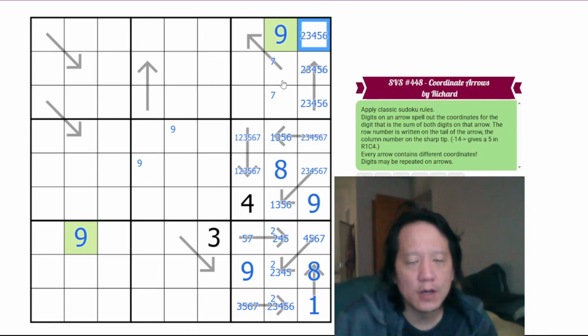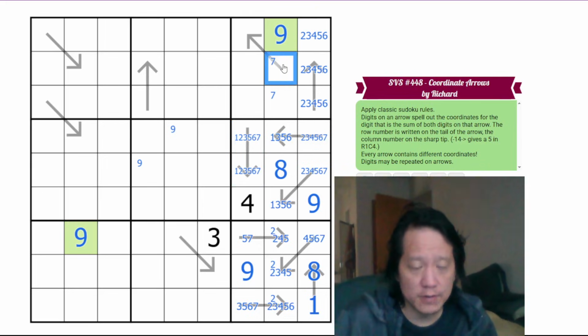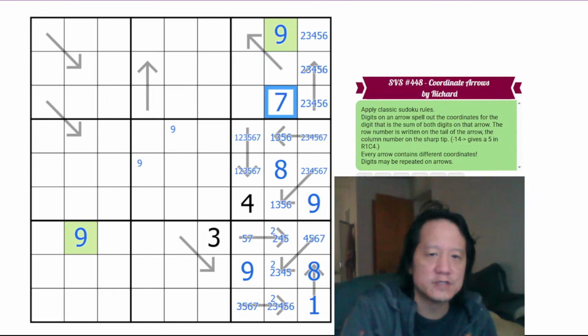It could be row 1, column 7, this way. So, if this were a 7, that would guarantee this has to be 1, because again, 7, 2 is already accounted for in box 9. So this has to be a different set of coordinates. The only other set of coordinates then is 7, 1. But if this is 7, 1, that would eliminate 1 from being here, which would mean 1 has to be one of these, and 7 has to be one of these. And this would then have to be 7, 1 also, which points to the same coordinates. So this can't be 7, therefore this is a 7 there.